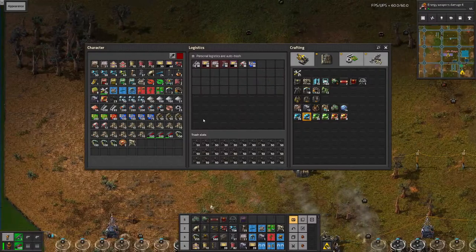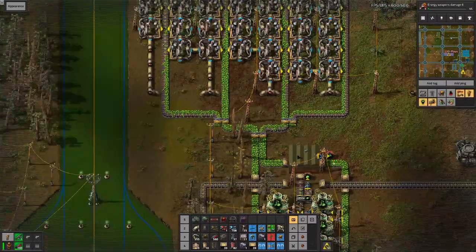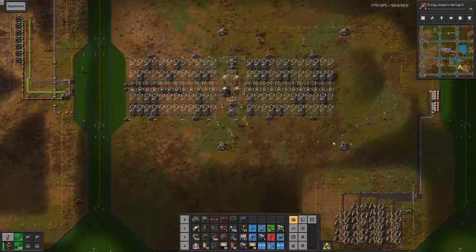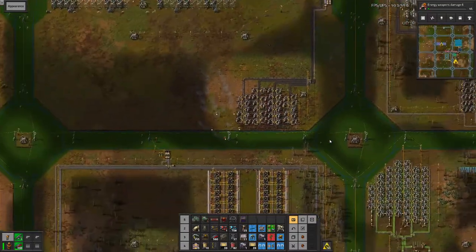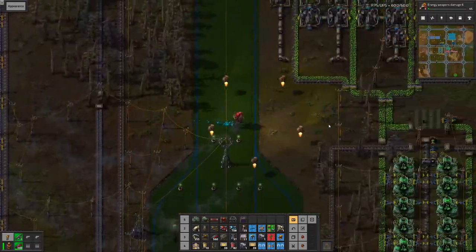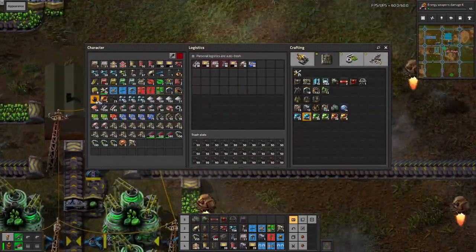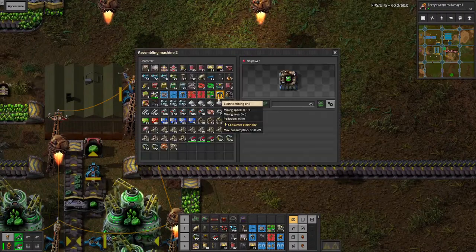Alright, so I just need an assembler somewhere. And I think we're going to put it on Shiny Island. Put it on Shiny Island, we'll dump our assembler, and we'll get it to start making uranium fuel. Because we're just going to need the power. We don't have another choice. One assembler that could. Okay, I want you to make uranium fuel rods.